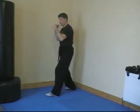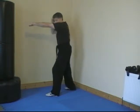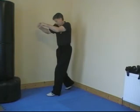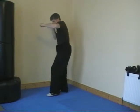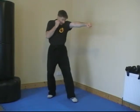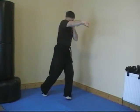So that's the start position. If you're doing a jab, the jaw is in here with the opposite arm covering. And if you do a cross, it's like this. Now the jaw switches from there to there. If you're doing a hook, like this, the jaw is then held in this one here. So every time that you're punching, your jaw should be housed in the shoulder of the punching arm. So if it's a jab, it's like this. If it's a hook, it's like this. And if it's a cross, it's like this.